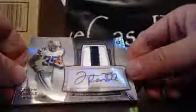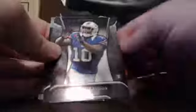Oh, we got a prismatic action here. JT, look what you got. You got a Joseph Randall prismatic auto relic card here, 53 of 55. And then we have another Deion Sims. And let's see what our base are. We got Manti Te'o, EJ Manuel, and Ezekiel Ansah. All right, we got Marquise Goodwin for the Buffalo Bills. We've got Ronnie Hillman. Oh, no, Monty Ball, I'm sorry, for the AFC West and Calvin. And our base, we've got Kenny Vaccaro, Robert Woods, and Tavon Austin.